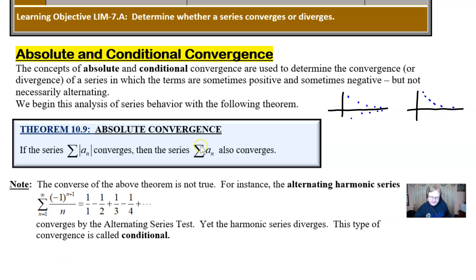And the perfect counterexample to that is our alternating harmonic series. If we were to focus only on the a sub n, that would be this entire expression. We take that summation, and we know that this converges. We already talked about this. The alternating series with the harmonic will converge by the alternating series test. However, if we were to take the absolute value of this same nth term expression, which you can pretty much bank on the fact that that's going to return the normal harmonic series, that diverges, which is not what this is saying if we were to reverse the if-then to get our converse statement. So we have to think about this only as a one-way street.